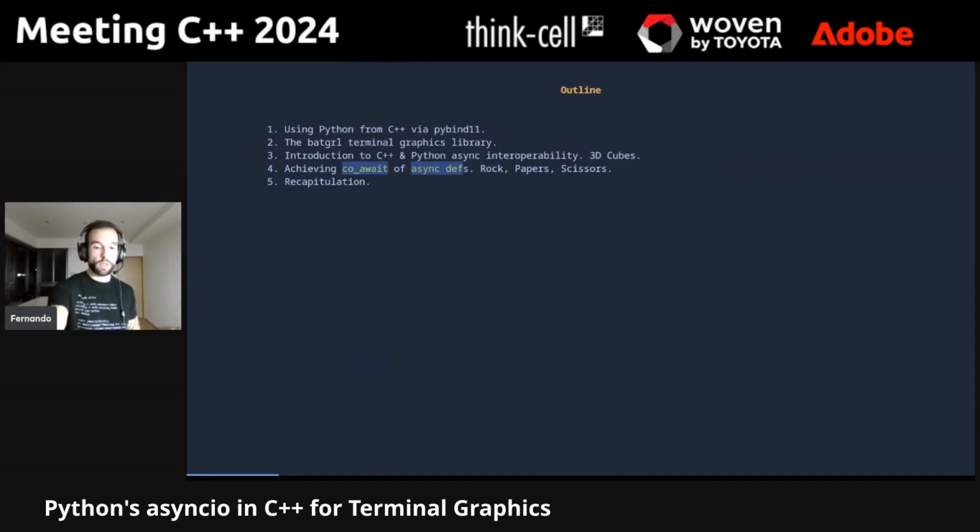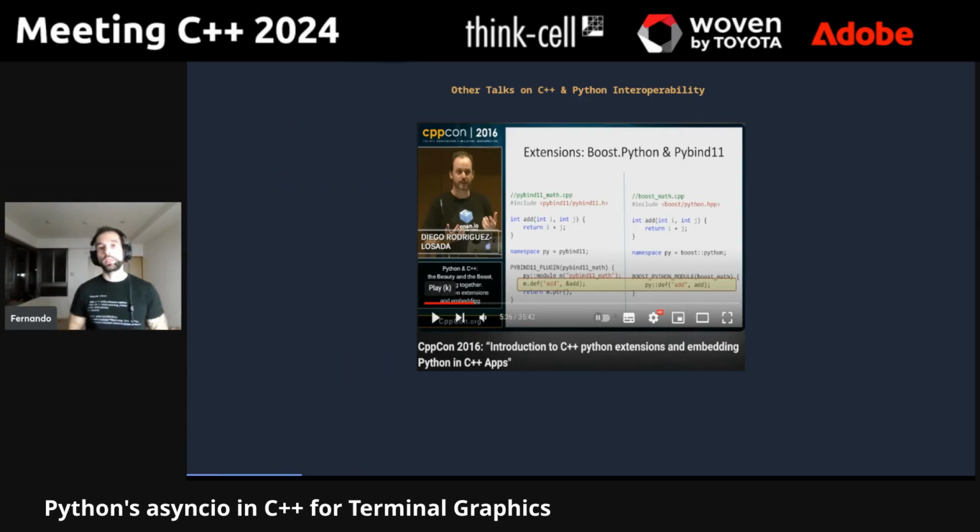So let's start with general Python and C++ interoperability, focused around pybind11. First, I have three citations to other talks in the C++ community on this topic.